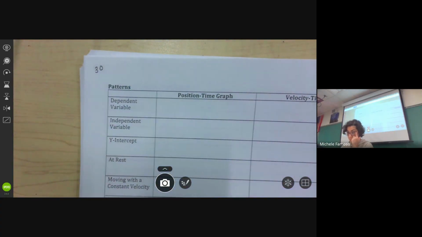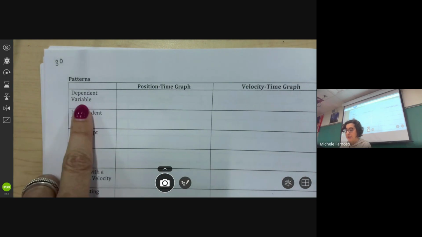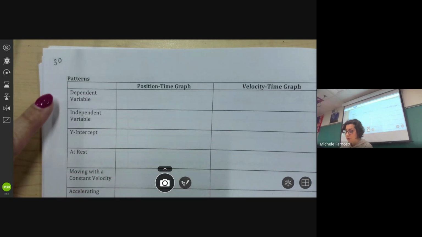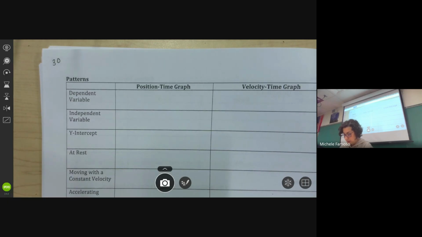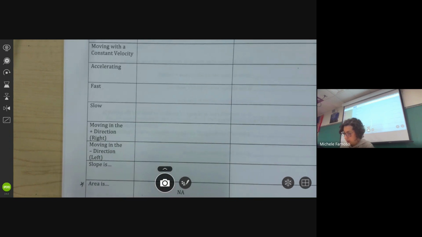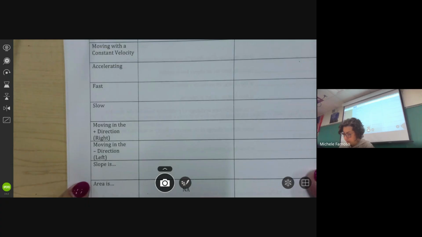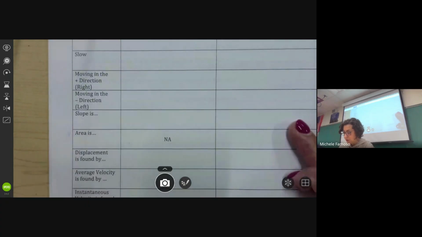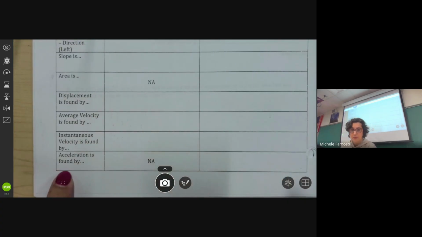But on the next page, page 30, you can do most of this chart. Basically, I'm asking you for the different patterns. You can do all of them. You can't do this one yet. Actually, I think you can because this is Unit 2. A lot of this you can do now. Okay, a lot of this you can do now. This one is going to get tackled on Monday. So you could start those off.